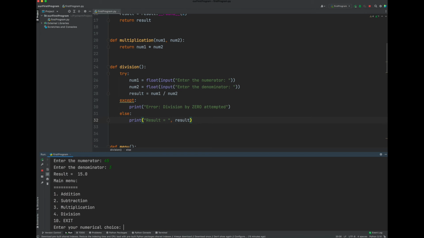So what happens now if we try to divide by 0? Let's go ahead and pick 4 again, and put 88 divided by 0. And there you have it. The program does not crash. It got caught, even though we had result equal num1 divided by num2. So this should not stop you from putting whatever formula you need and knowing full well that sometimes some error might happen, then using the except to handle it right there.